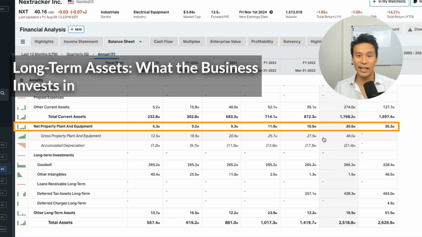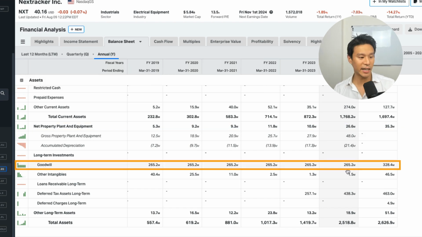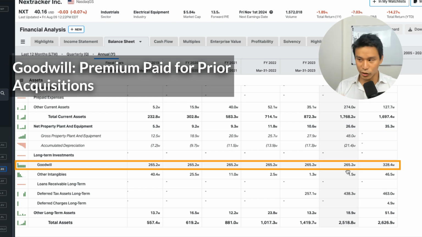And when I checked in the 10-K, it's because the Nextracker business, they've designed it to outsource most of their production and their supply chain. That's why they don't own a lot of property and equipment. So looking at the asset line can tell you a little bit about what the business looks like. And the second major item from a long-term asset perspective is goodwill. Now, goodwill indicates that the company has made an acquisition or acquisitions in the past, because goodwill represents the premium that comes from an accounting perspective when a company buys another company.